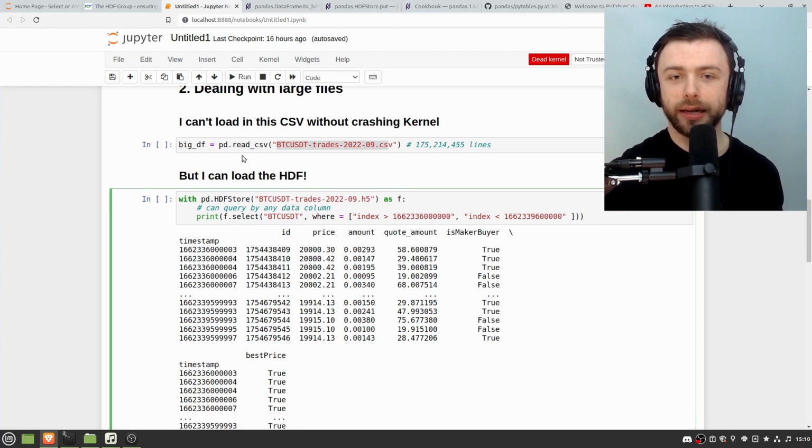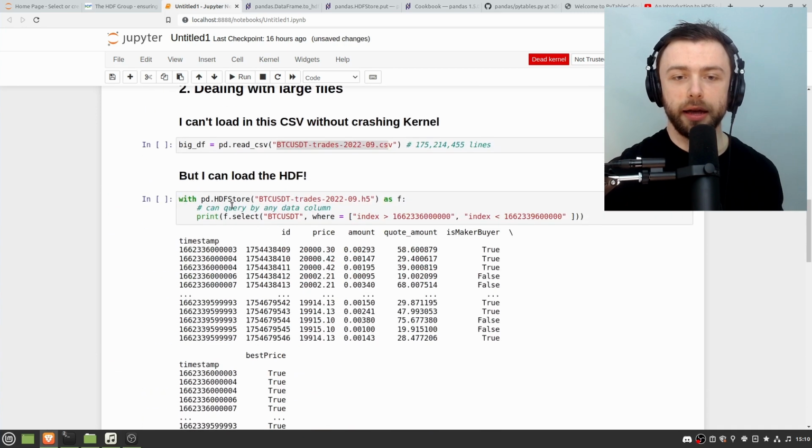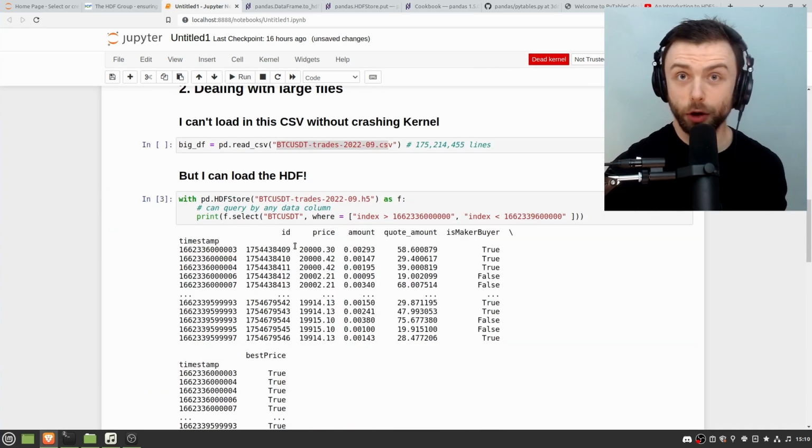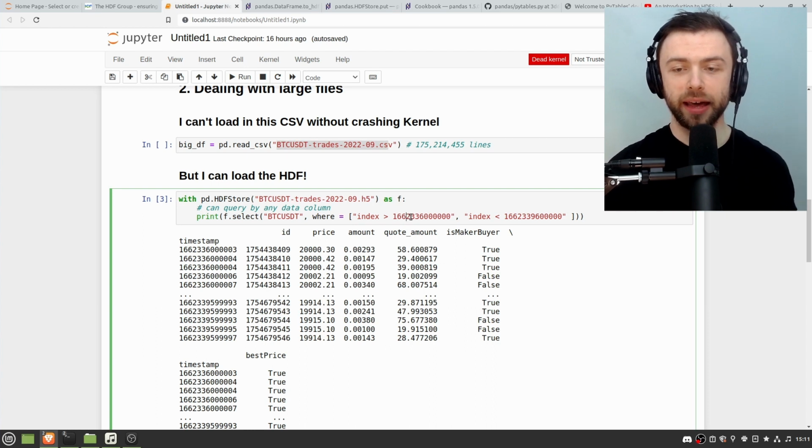Let's see how quickly this runs here. So I'll make sure to import pandas here. Let's see how quickly this runs. So that was the whole thing there. That's going through that massive file and just finding the information that we want. You can imagine how horrendously difficult this would be to load in using a CSV. You could definitely get around it by using chunking or something similar, but HDF just makes it very, very simple and intuitive. So this timestamp here is for the 5th of September at midnight to the 5th of September at 1 a.m.